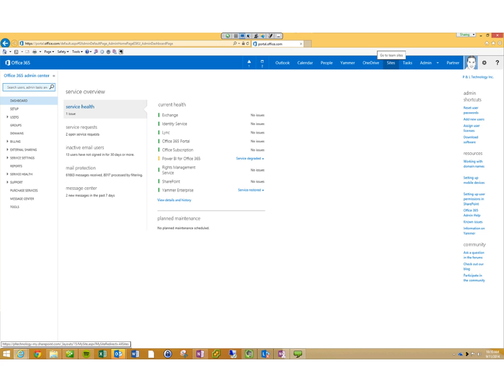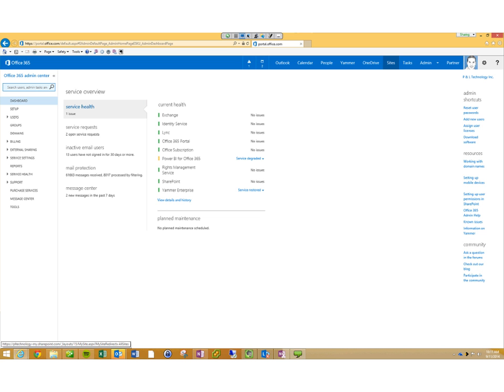So let's go ahead and start with OneDrive. What OneDrive is, that's your personal document storage area. If you've ever used a My Documents or My Docs folder on your desktop, or a home drive or user drive on your server, it's an area where you can store documents that nobody else really can get to. So it's a secured storage area for just you.